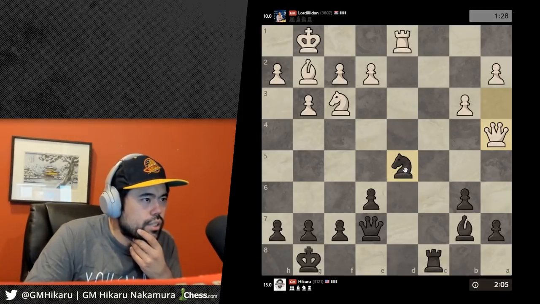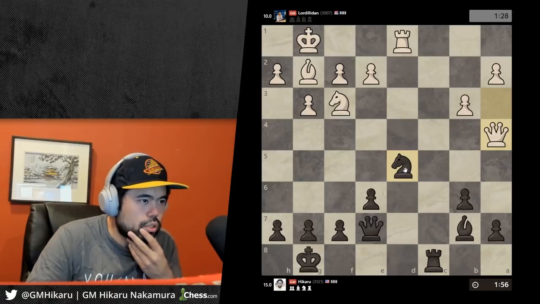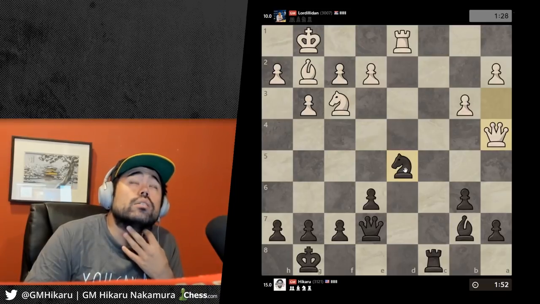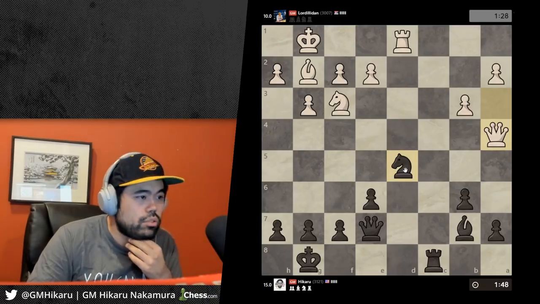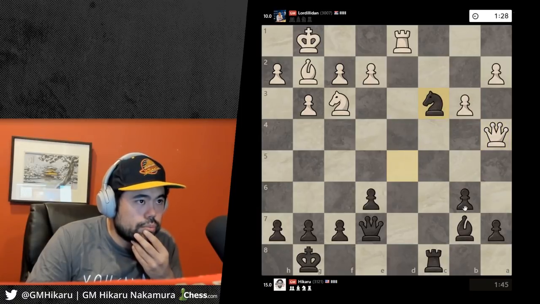Knight c3, queen d7. Queen d7, what's my next move? I guess is the first question. Queen f8 is a move. Knight e2, king f1. Take 6, bishop a6, king e1. Crazy. I can also just play a5. I think I'll play knight c3.